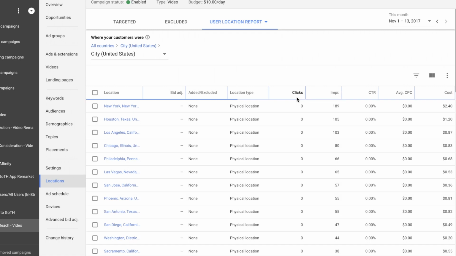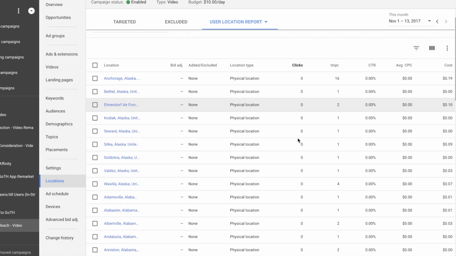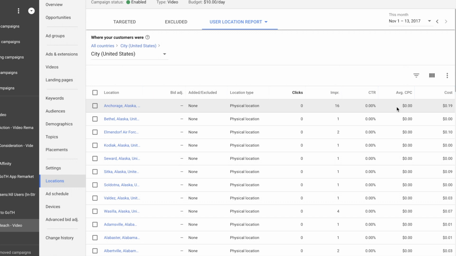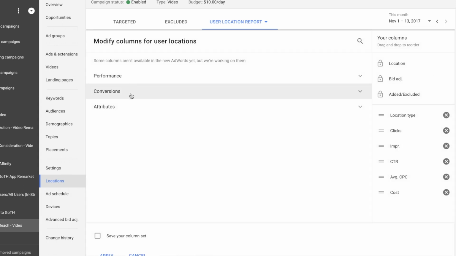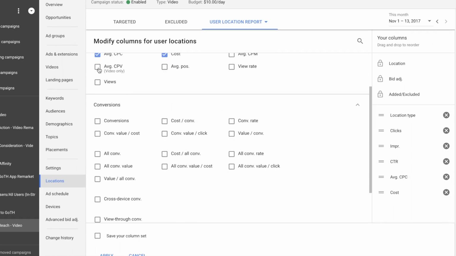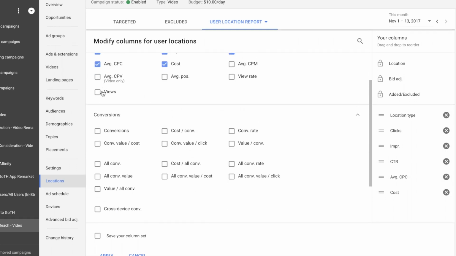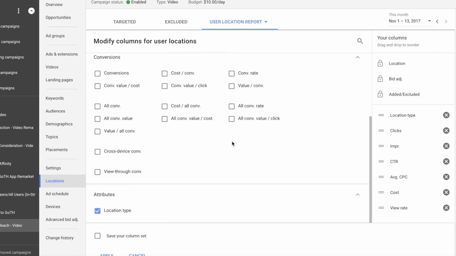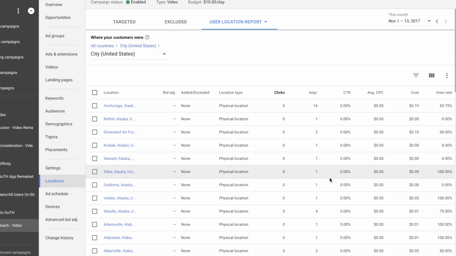But something that is useful is looking at the city. So you might find some useful information here, seeing where a lot of your budget is getting eaten up. You can sort this by conversions, which is probably good to look at if you're tracking that. I have another video on tracking conversions in AdWords. I definitely recommend doing that so you're not wasting ad spend. These are some of the other columns that you can go ahead and add.